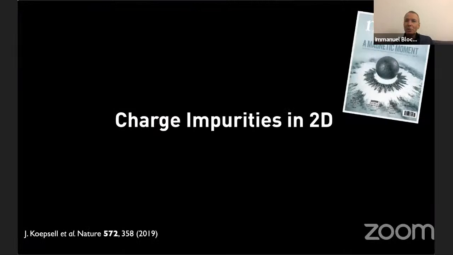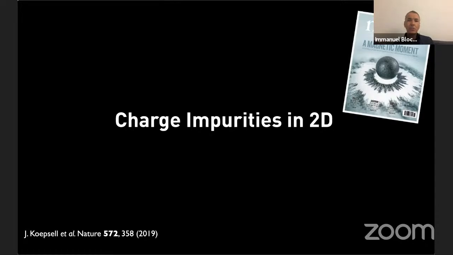All right, so let me switch gears from 1D to 2D now, making things a bit more complex. This is of course all well understood theoretically, but I would say it's still nice that we can really see this in the experiment in this direct way through these non-local correlators. And I think it also gives you an idea what kind of nice things you can measure here with these non-local correlators.